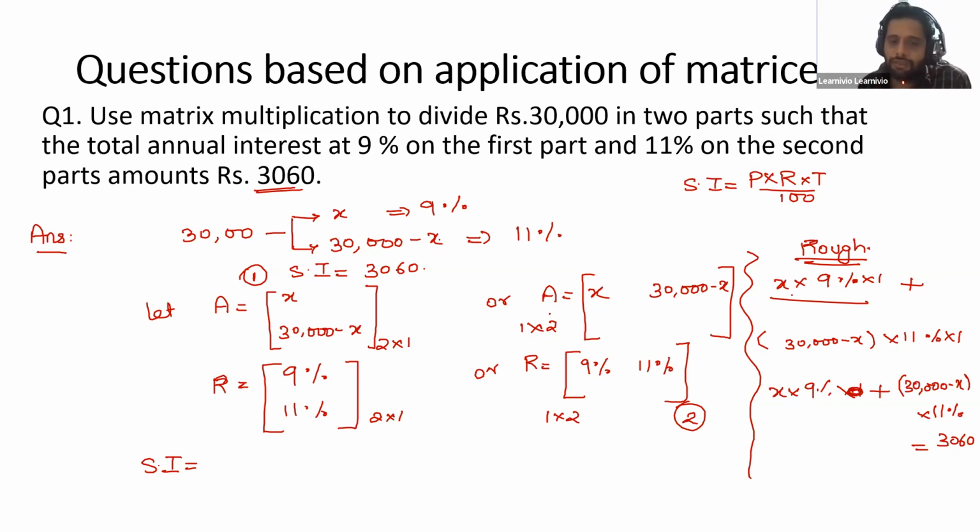Okay, so we have checked that we have these options. So anyone else, because for multiplication, the number of columns should be the same. So for A, we need to take 1 by 2. Okay, so this is Atif. And for the next one, for R, we need to take 2 by 1. Okay, I got two answers.